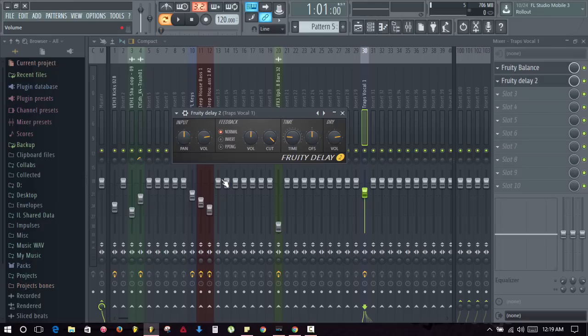And with delay 2, follow what I'm doing here. Let's go volume. We'll go to this first knob here. We're going to go to the feedback and we're going to go to the same. We're going to have a cut. So these knobs here for volume and feedback cut. We're going to go all the way to this knob here, and our offset is the next one. We're going to go to 202.2 milliseconds to the right, so you see that value up here as well. So 202.2, or very similar. So listen to that.